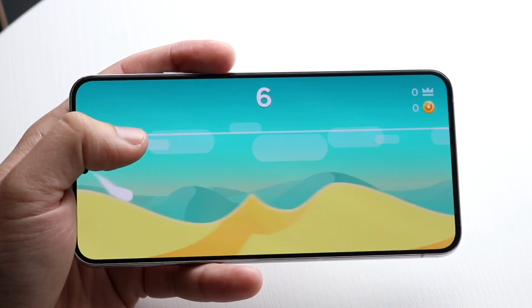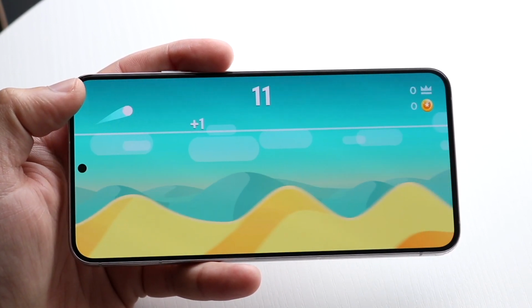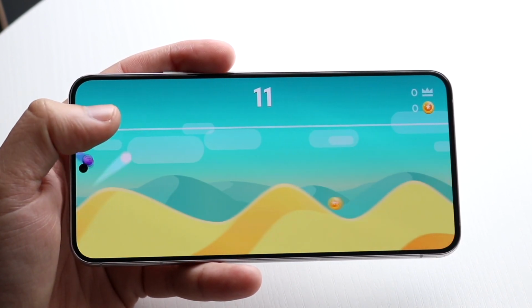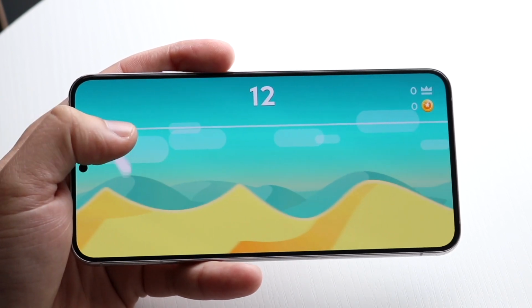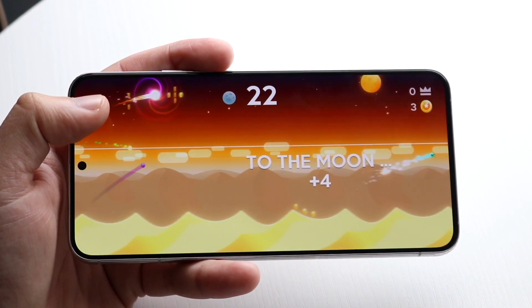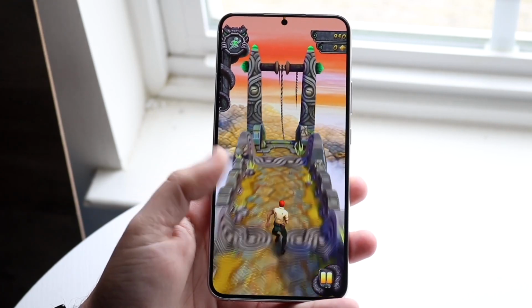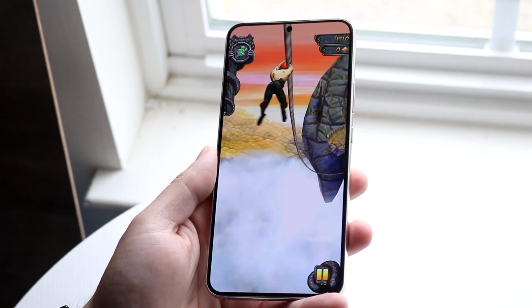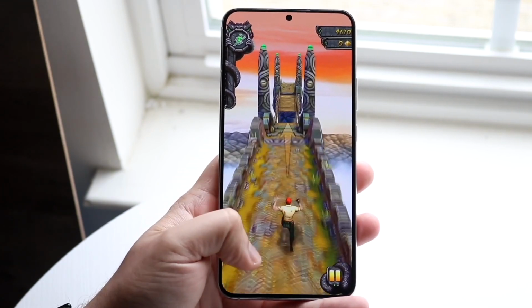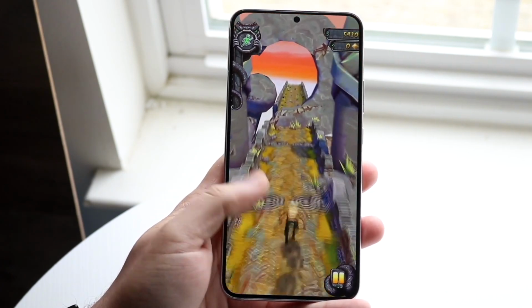They have the same amount of storage and RAM within them, so there really isn't that big of a difference there either. And from what I can tell, they're both great phones. I just couldn't really tell that big of a difference between any of my S21 series and my S22 series. I think when I go back to my S20 series, there's probably going to be more of a difference, but if you're trying to find the best performing one, obviously the S22 Plus is going to be the better one, but there's very little difference in my opinion. They're both going to give you around the same experience. So that pretty much covers it.